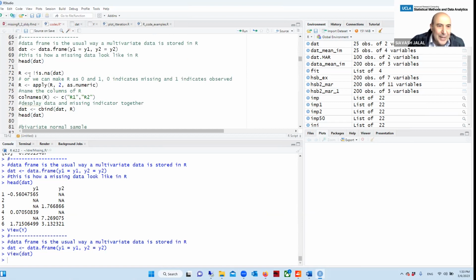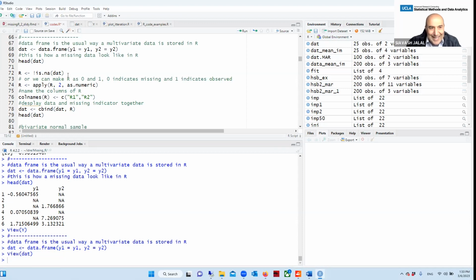And then you can create another data set which has the same size as that data and identifies where there is missing. So if you say not is.na, that means if it's NA, you get true or false.